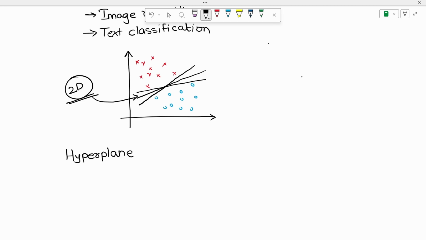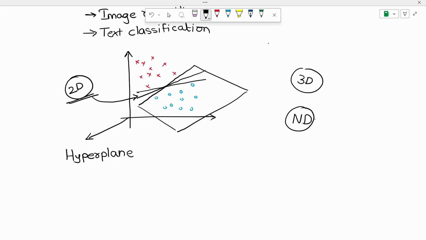But if it is a three-dimensional space, that means if you add an extra dimension here, this line would become a plane. So if you have n dimensions in your data, your hyperplane would be n minus one dimensional. That means if you have 100 features, your hyperplane will be 99 dimensional. We can't visualize that, but the math will work in the same way.